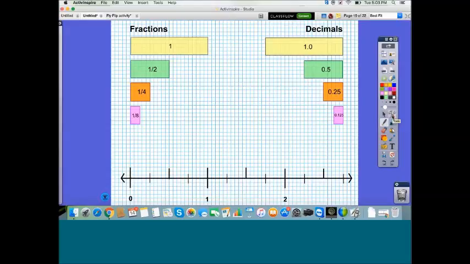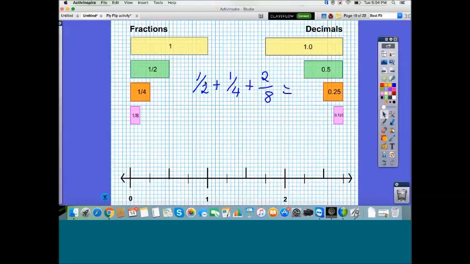So, we were doing a small visual investigation there, but let's say we were writing a problem on the board. Let's say we wanted a half plus a quarter plus 2/8, and we want to know what that's going to equal.